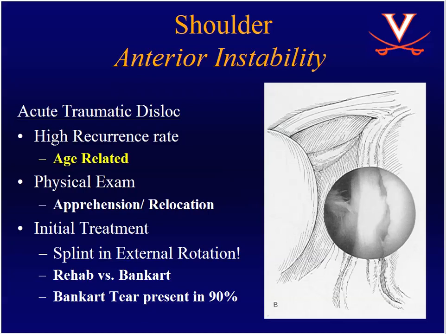As far as examination, we've already talked about the apprehension relocation tests. The initial treatment recently, and this is getting now 2+ years out, so if they give you an option of splinting the patient in external rotation, that's probably an appropriate answer. They may not give you that option, but if they do, it's appropriate. That's from the Japanese studies that show that the labrum gets more closely opposed to the edge of the glenoid in a more anatomic fashion with abduction and external rotation splinting.